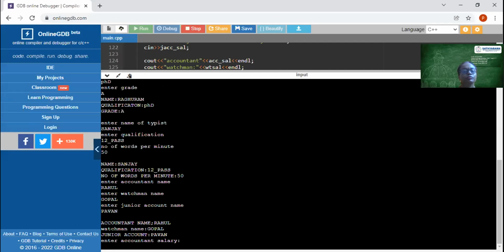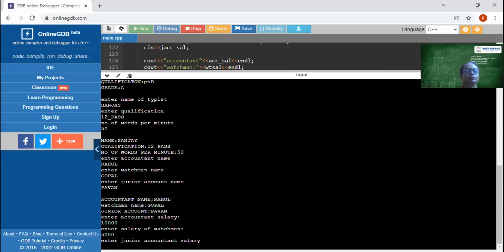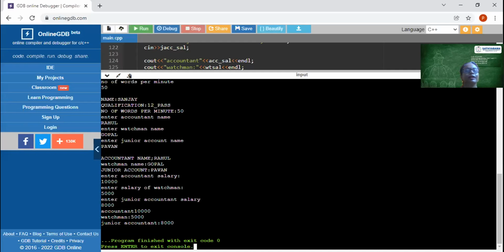Now this comes under a casual class. From typist class, there are two: one regular, one casual. So in casual, I have put the salaries of those persons. The junior accountant salary is 8,000. Yes, ma'am, this much. Yeah, very good, Rashmita.